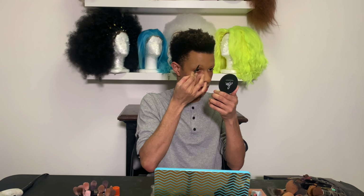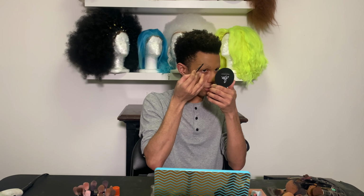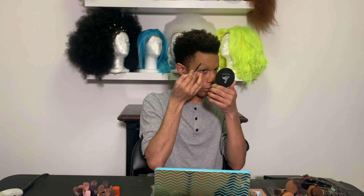Now for the brows, I am using Brow Wiz in dark brown, and I'm really just using this to shape. That's cute. Let's see if I can do that on the other side.